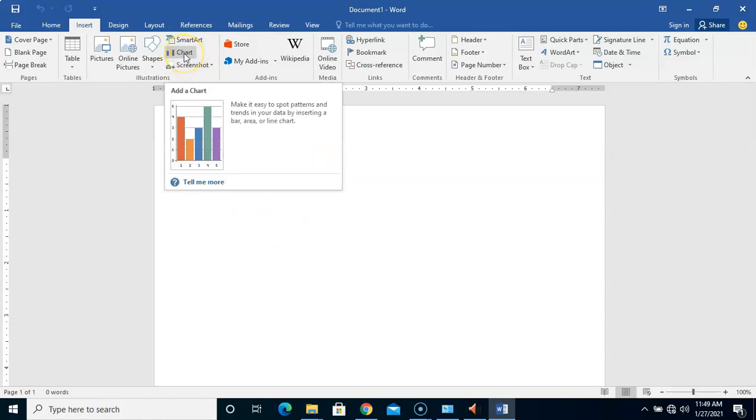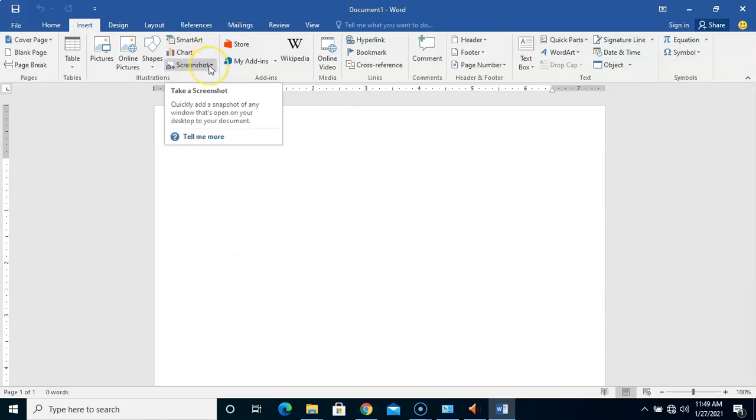As you can see, you can add that to your document, and you can also add a screenshot of your screen to your document. I hope you're following. So we're going to start with addition of pictures to this document.